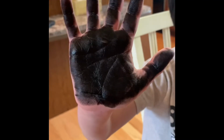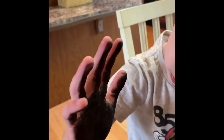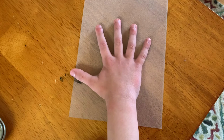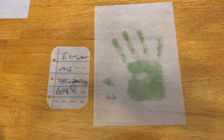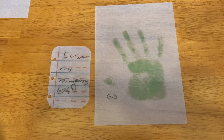And then for the handprints, you're just going to want to ink their hand up really well, whatever color they choose. Then you're going to have them put their hand down on the paper, rough side down. That's the side you want to write on, the rough side, not the smooth side. Have them put their hand down, pick it up. This is from a different day that we did this. So I had them write, "I love you, mommy," and then sign their name. This is just my son's.